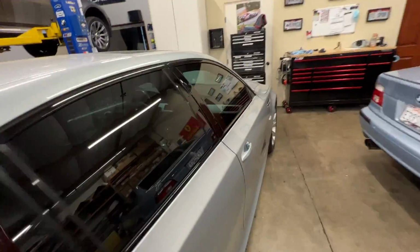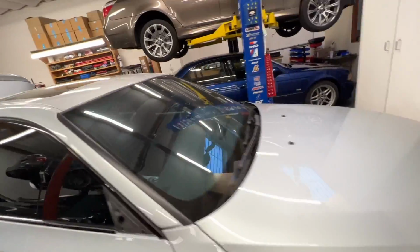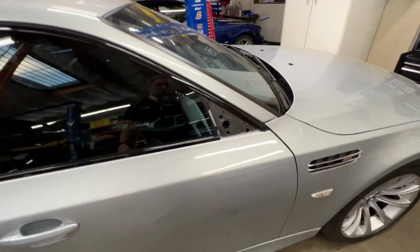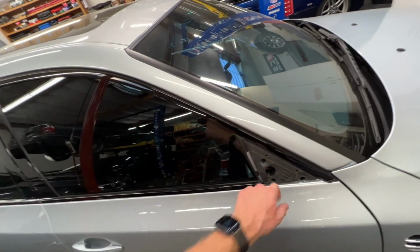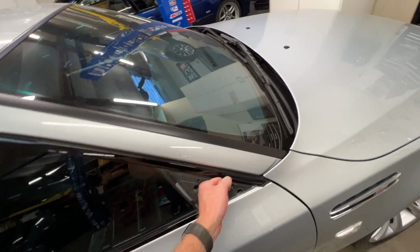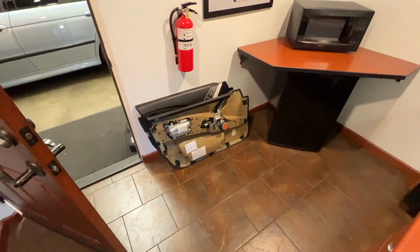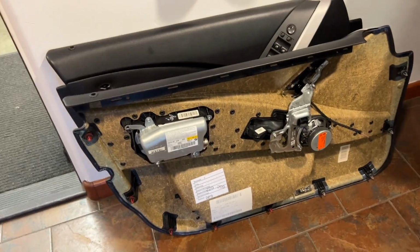Front door panels came off of this today. The rears are done. I've replaced all of those clips. Odd that it's locked. We're ready for the mirrors. They were supposed to be delivered today, then they had to go and re-clear coat one of them, so now they're coming tomorrow morning. We'll slap the mirrors on there, bolt the door panels back on, which are in here. There's those paddle shifters. And then the E60 is ready to go out to the detailer next Monday. There's what the back of an E60 M5 door panel looks like.